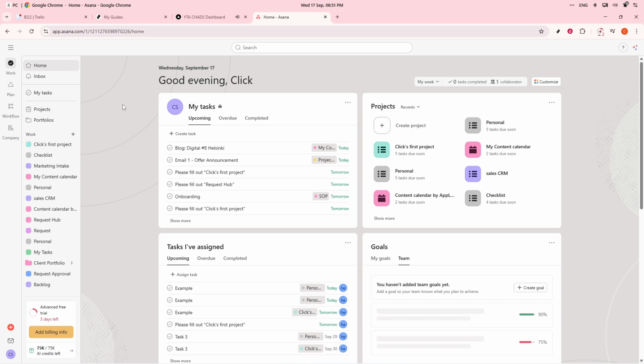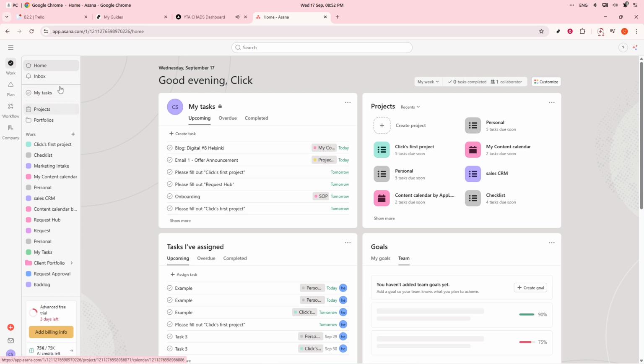Now that you're signed up and logged in, let's take a closer look at what's included with Asana's free plan in 2025. This plan comes with a multitude of features. You'll have unlimited tasks, projects, messages, and access to your activity logs. You'll also get unlimited storage with a limit of 100 MB per file. It's worth noting that the free plan allows you to work with up to 10 teammates, which is perfect if you're managing a small team or just want to boost your personal productivity.